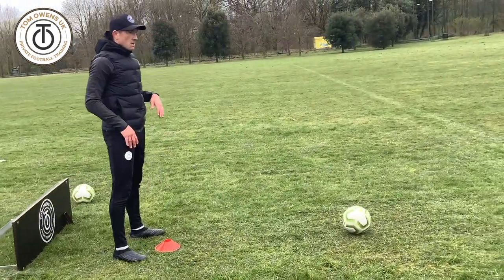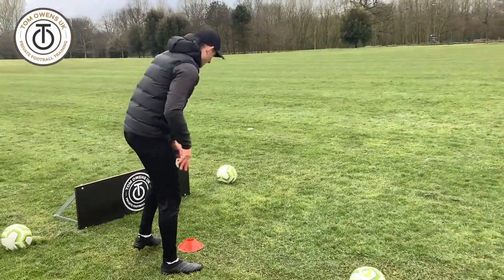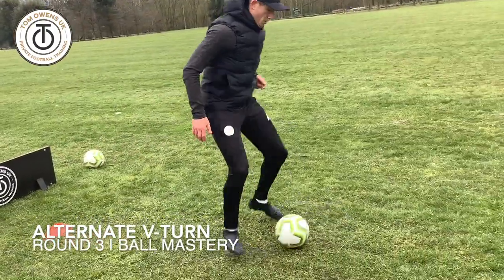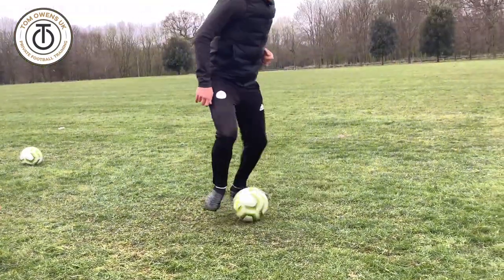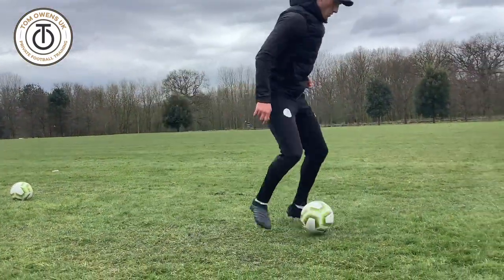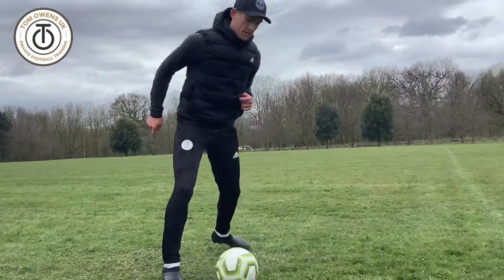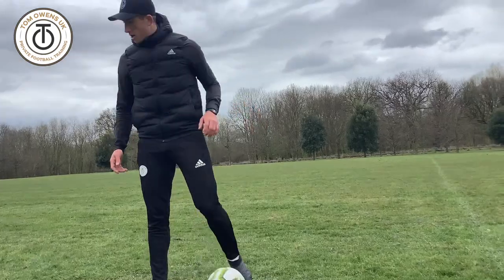Arm rest. Okay, we got V-turn number 2. And let's go. So we're alternating legs here. We're working right, left, left, right, right, left, left, right. Time. Lovely.